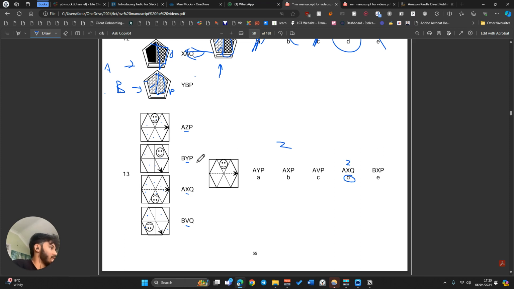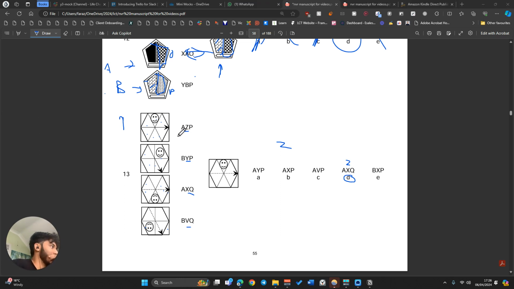What we need here is something that is different in all of them. I also see if the smiley face is upside down, that seems to mean that this is Q. So that's another thing that it could be. And if the smiley face is facing upwards, that would mean that it's P. So that's another thing. I'm trying to figure out what the Z, Y, X and V could mean, because we need something that is different in all of them.